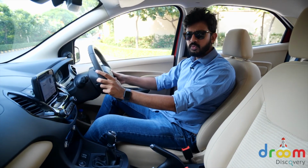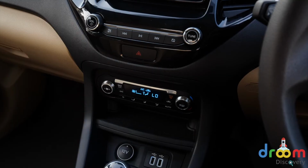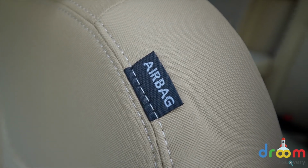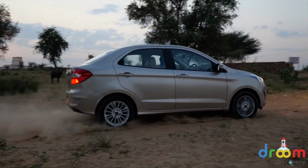The Aspire has always got a good amount of features which are carried over on the facelifted model as well, like climate control air conditioning and a segment first 6 airbags. The automatic variant also gets hill start assist along with traction control system.